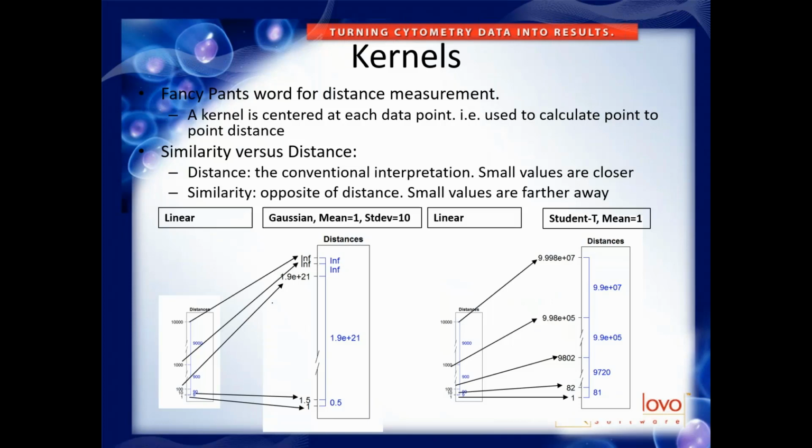So one will see the term kernel measurements in a lot of these algorithms. All that means is distance. Using a different kernel is basically, at a high level, a different distance metric. Okay, and some other terms, distance and similarity, they're both very similar things. Dissimilarity is one over the distance. Okay, so that's all they mean. So don't be intimidated.